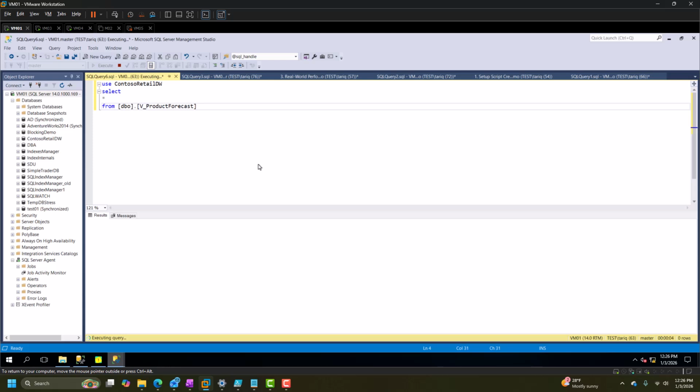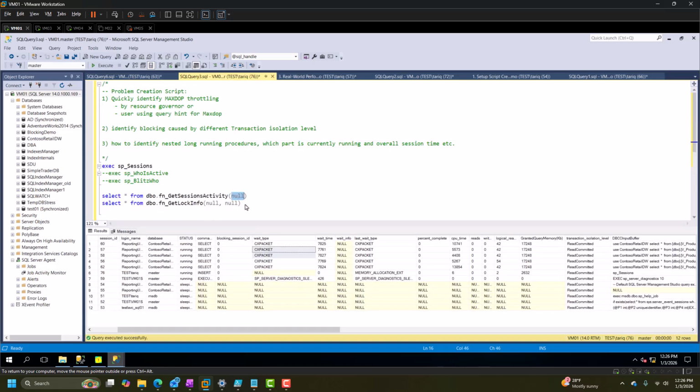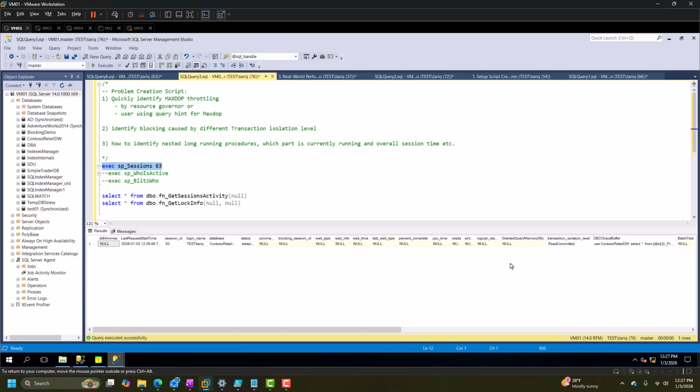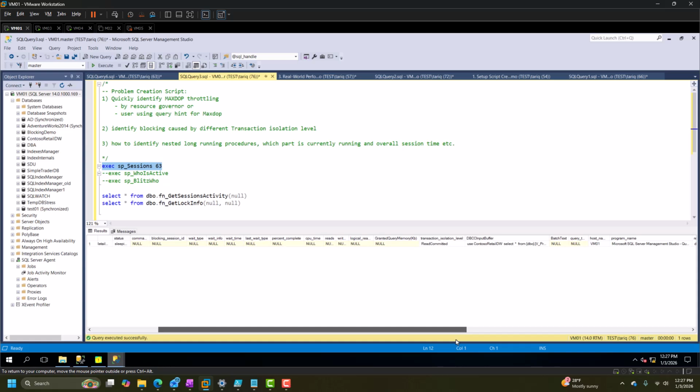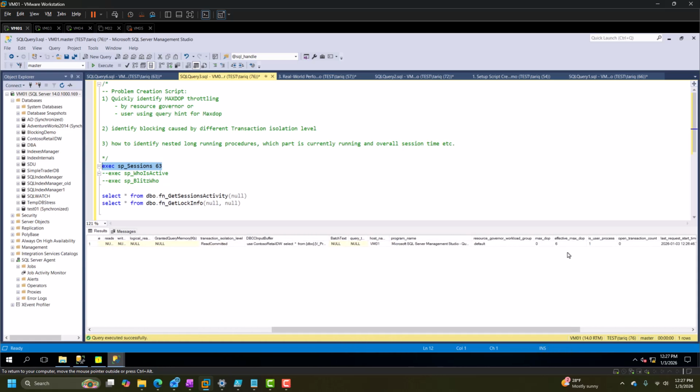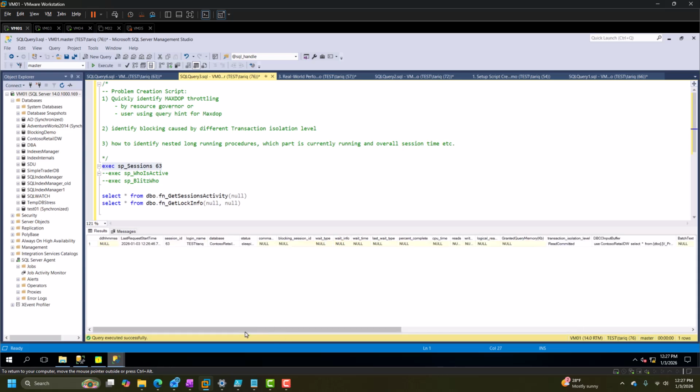And we will see how much CPU this query, session 63, got. We can pass in 63 here and just focus on session 63, and we can see it's already completed. It's in sleeping state. What was the maximum MAXDOP setting? It was 6 cores it utilized. Great. So this way we can identify if MAXDOP is being throttled by a resource governor or not.